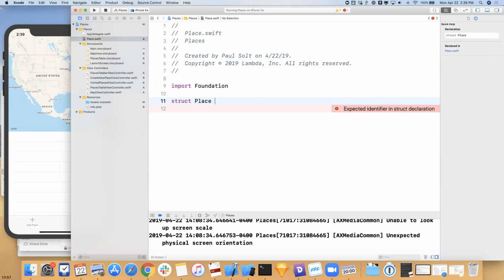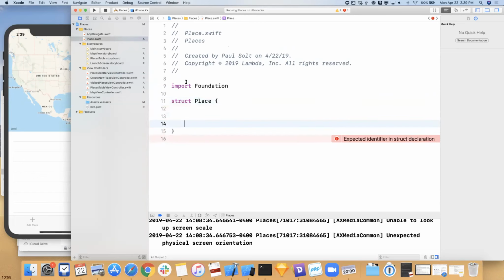We're going to call this place, and I want you to try to type this as much as possible. You're most likely going to have some weird errors that appear. Sometimes the errors that we see, like the one I just saw, don't really mean there's an error. It's kind of a temporary thing. If that's the case, you sometimes just have to let it go and keep typing.